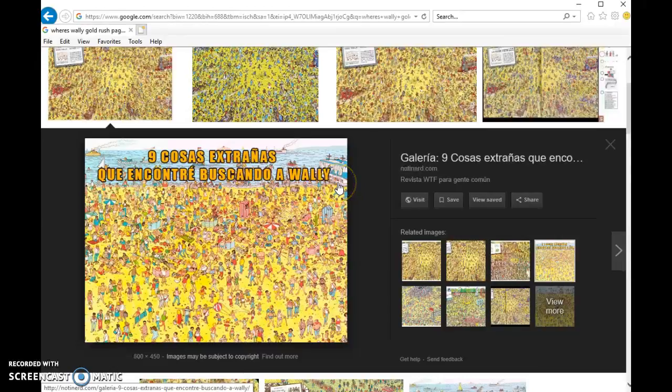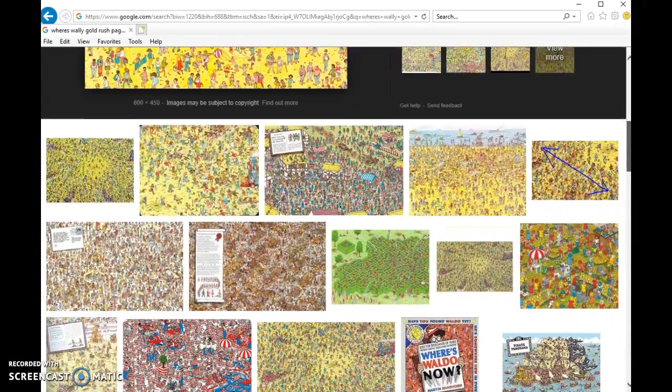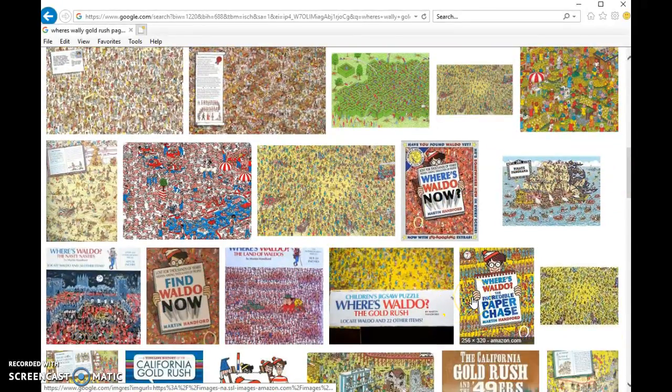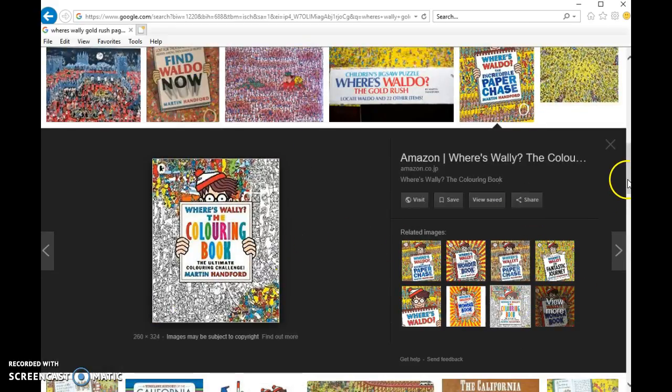Yeah, there we go. I'm very good at that reading thingy. And that's the one I always wanted a long time ago. I actually printed one of the pages with this one. And look at this, the colouring book. I also had the poster one.